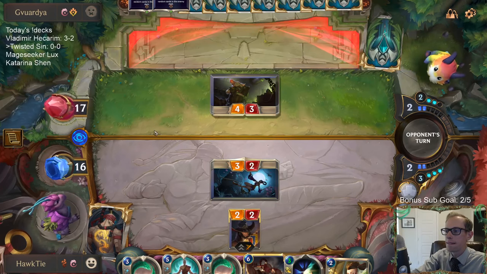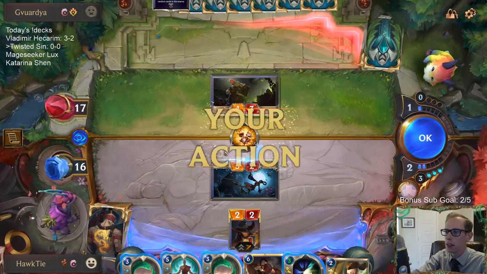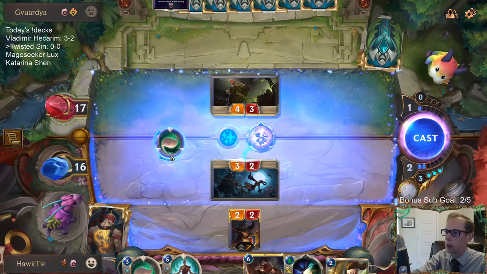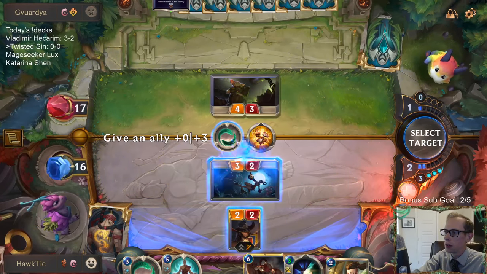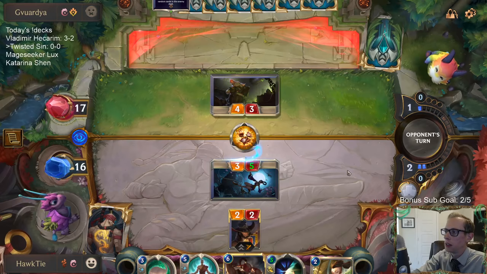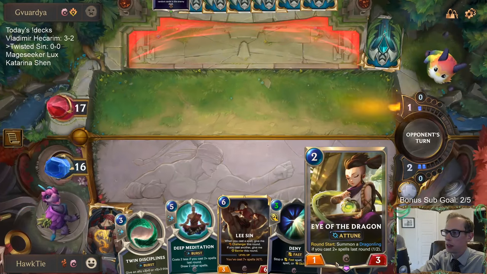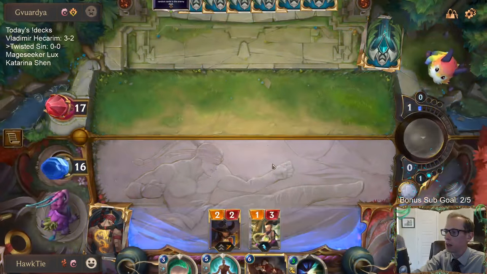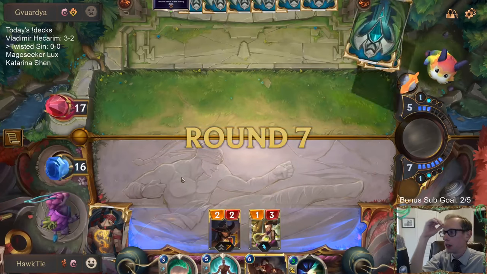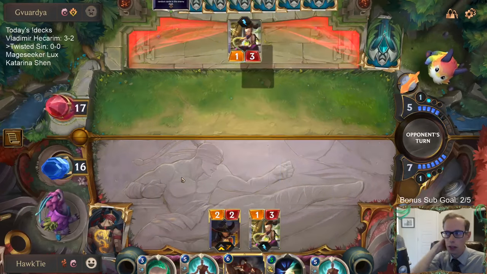What you got? Get excited on the 3/2. Okay, I'm going to use Twin Disciplines, keep that alive, and now I can play Eye of the Dragon, and I'll have room to get the mana back, since we cast that Twin Disciplines. Deny's not bad at protecting Lee Sin either.